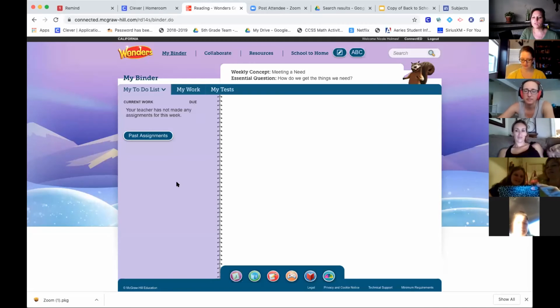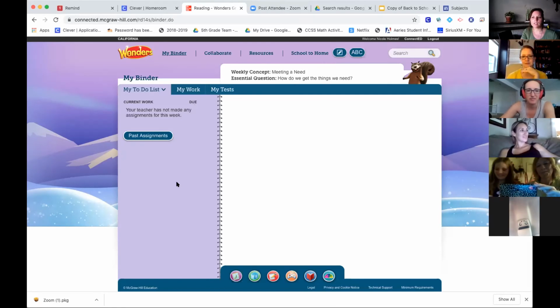I just want to start them on the schedule so that they know what we're going to be doing, but I want to support them enough so that when they come in here, they're going to pull something up and they know exactly what to do with it. So if there are assignments on there that aren't completed, it's because we didn't get to them today, and that's okay. But typically, yes, this is where you would come to see if there are any assignments that haven't been submitted on Wonders.